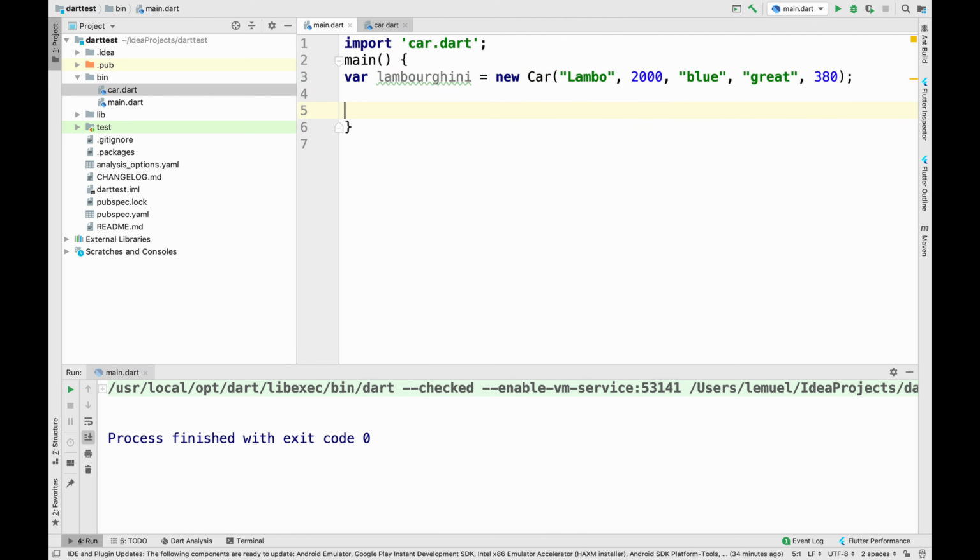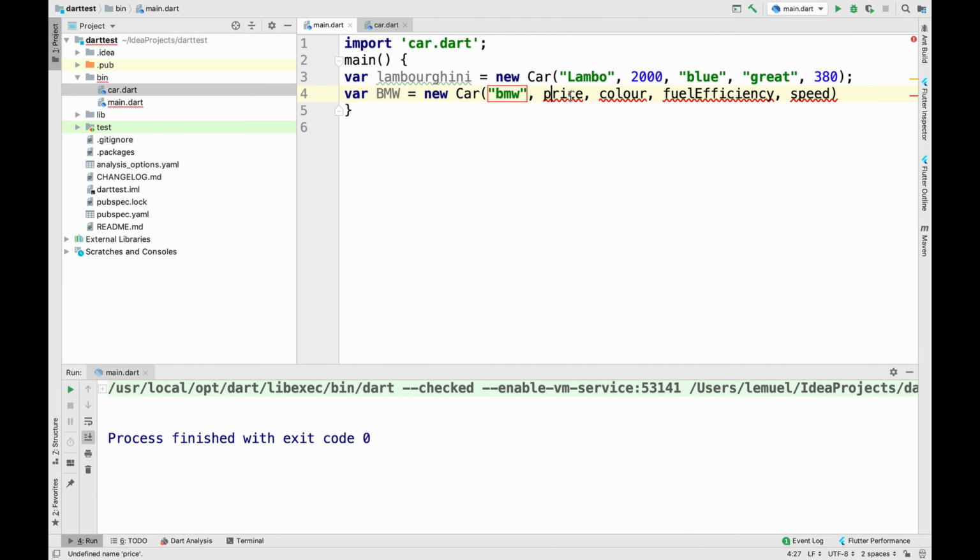So next we'll have, should we say Ferrari? Which car should we compare with Lamborghini? Well, let's say BMW. And the price is going to be 1,200.